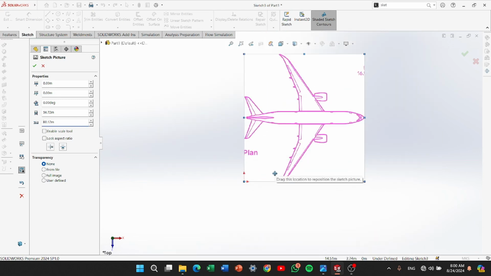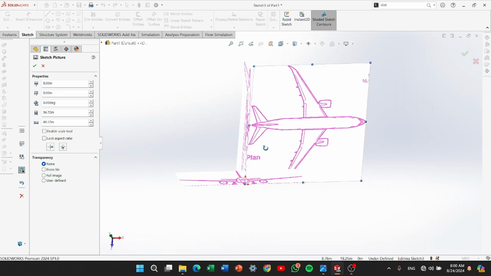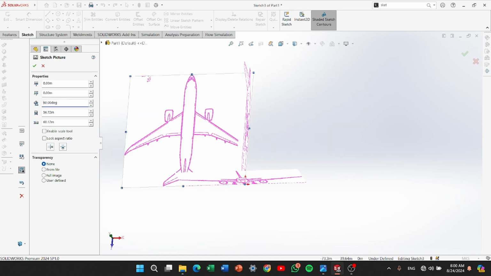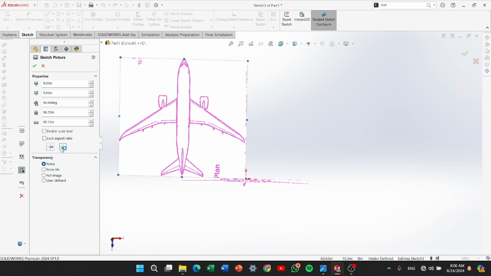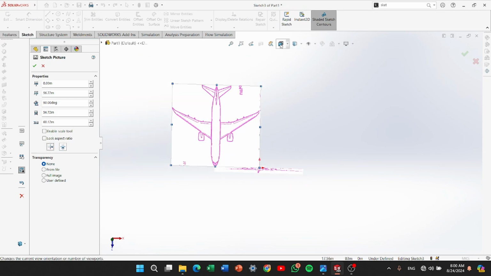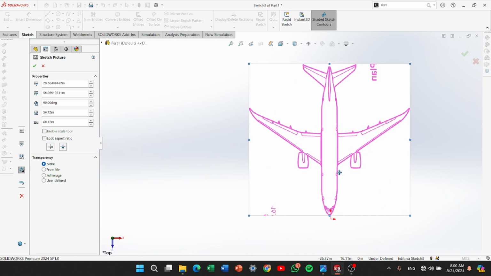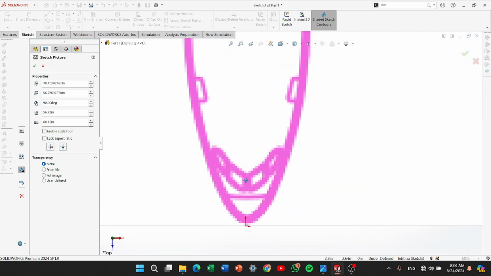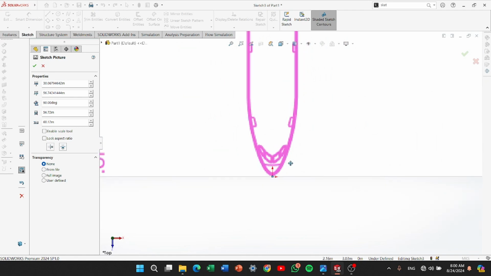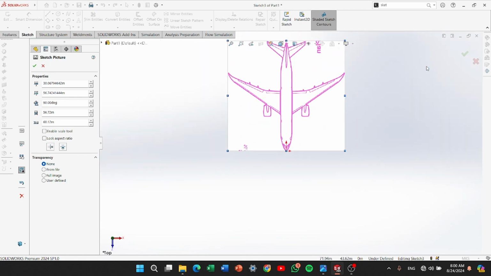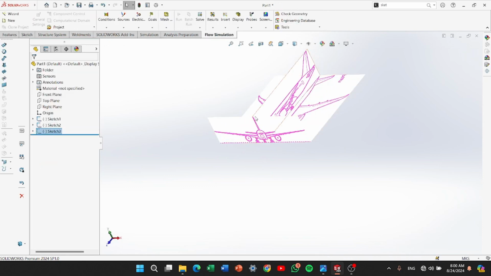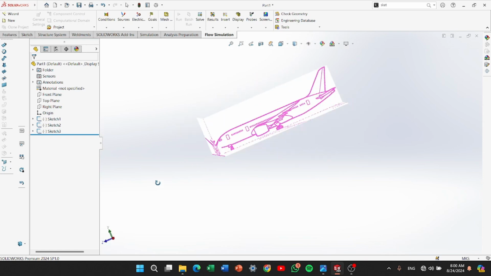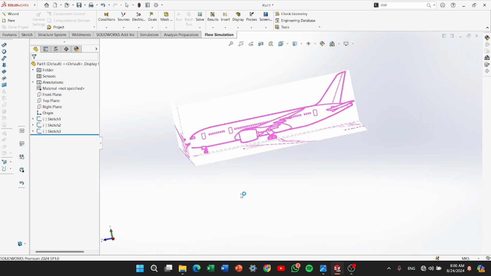Okay. So we can see that it is actually not in the right direction. So I give it 90 degrees. Now again, this is good to go. Now I just drag it and keep the nose at the center. Okay, this kind of looks good. Okay, we are good to go. So this is ready. Our blueprint is ready.